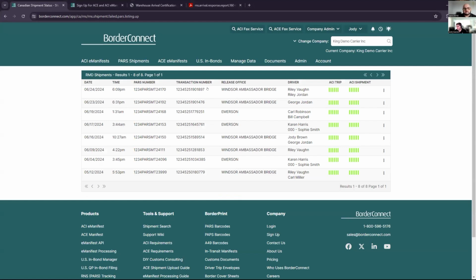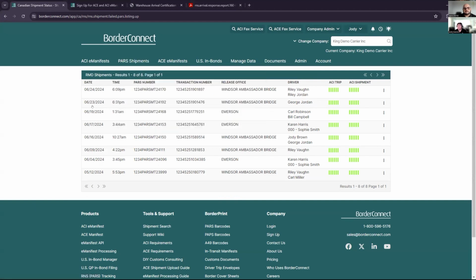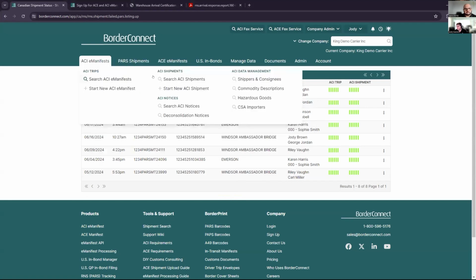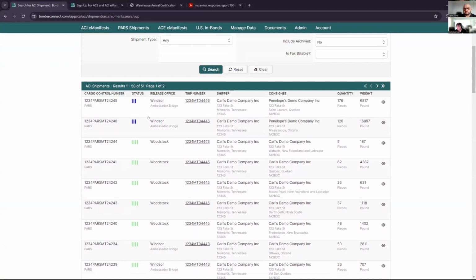Not really too much to go over, just another type of shipment and where you can find information specifically on them, just in that same PARS shipments tab. Those notifications though, Justin, are a really nice tool that a lot of carriers are using to receive automatic updates. As I mentioned before, the RNS is super nice because at a quick glance, you can see all your shipments, which ones are cleared, which ones still don't have entries.